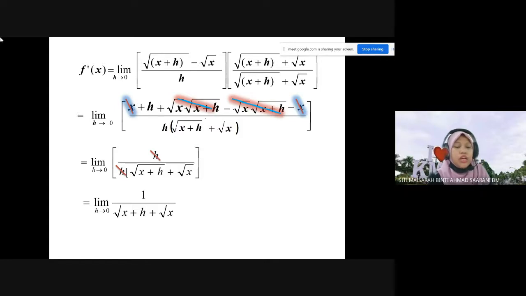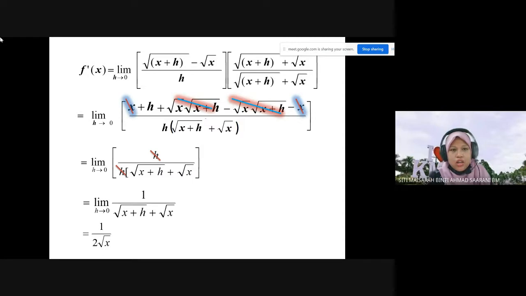So then, after that, kita boleh evaluate limit h approach 0 tu lah, by substituting h equals to 0. Kalau kita substitute h equals to 0, then we get 1 over 2√x. This is actually 1 over √x plus √x. Okay, 1 over √x plus √x. √x plus √x is 2√x. So finally is 1 over 2√x. So awak boleh catat lah dekat awak punya buku awak lah. Okay. So ni adalah contoh 1b. Okay, this is baru first principle lah. Baru first principle. Okay.